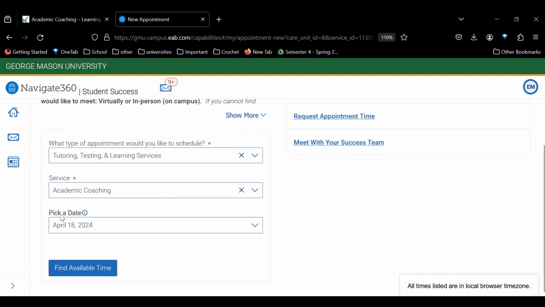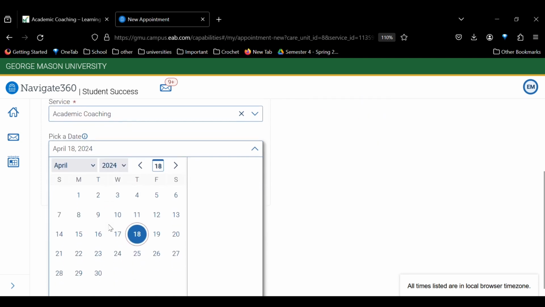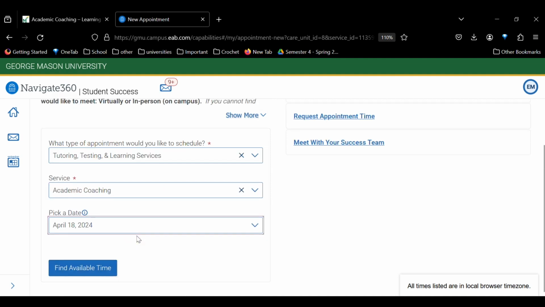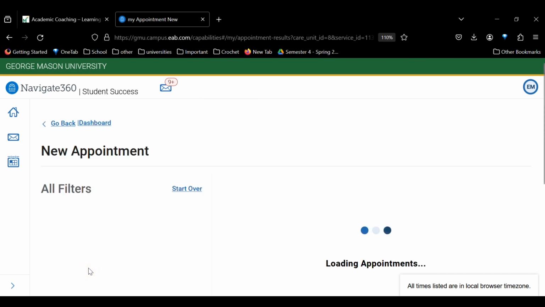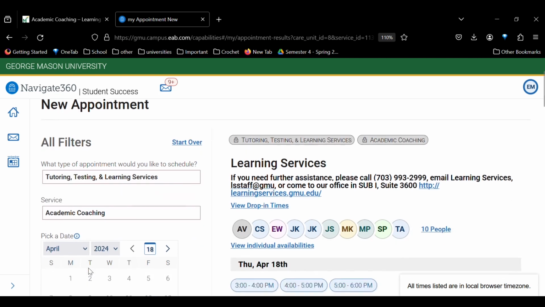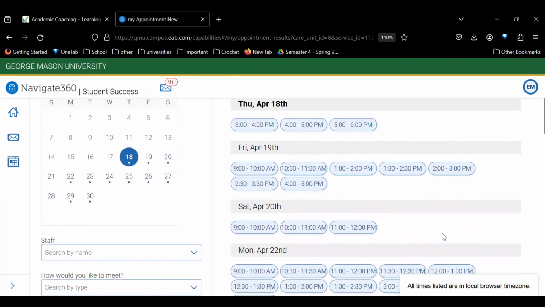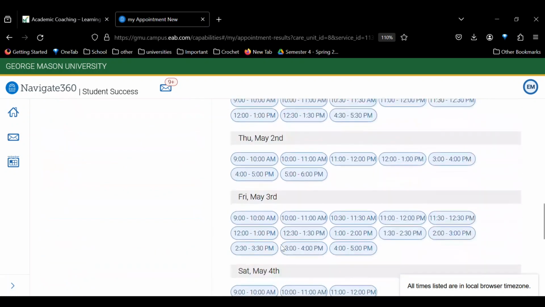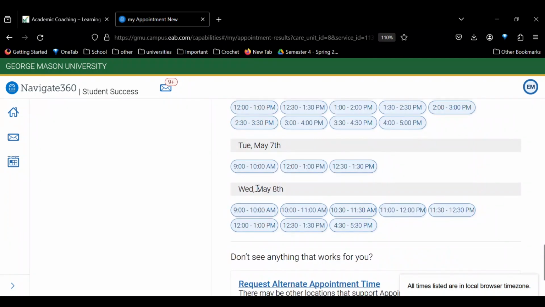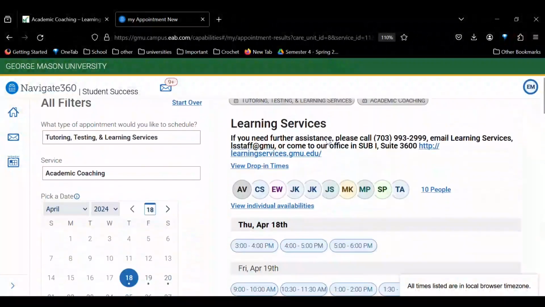And then we're going to go down to the drop down. So I generally like to pick today's date. Even if I don't have any availability today, I still like to see what's available, like what the nearest available appointment is. So now that that's selected, I'm just going to click find available time. Great, so we'll be landing on this page where you can see all of the upcoming available times, and it shows you pretty far in advance. Like if I scroll all the way down, it shows me all the way to the end of the semester, which is great. So let's come back to the top.